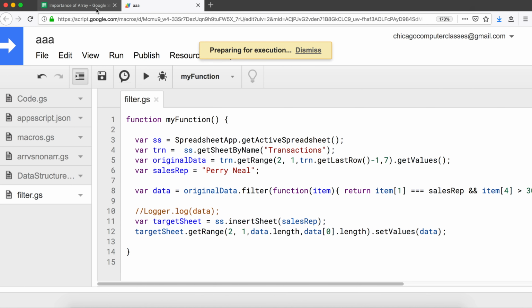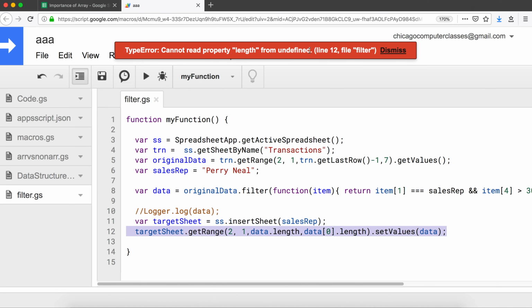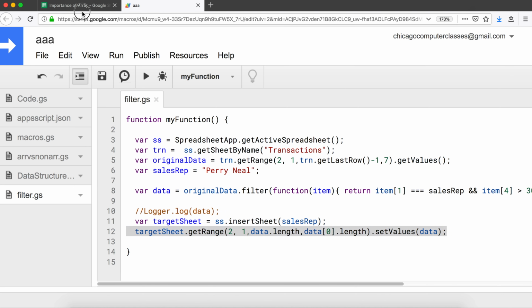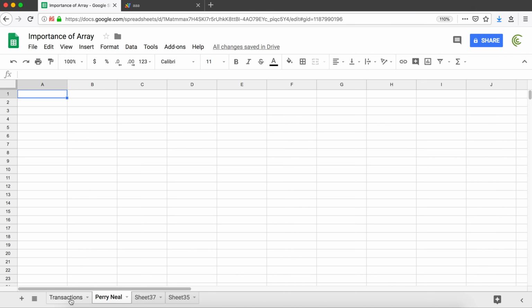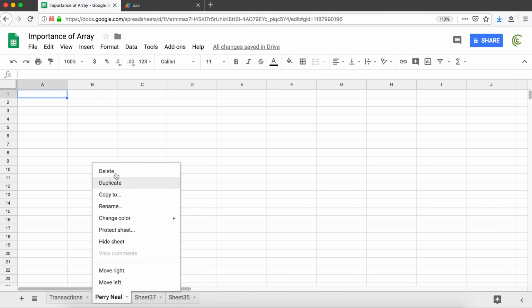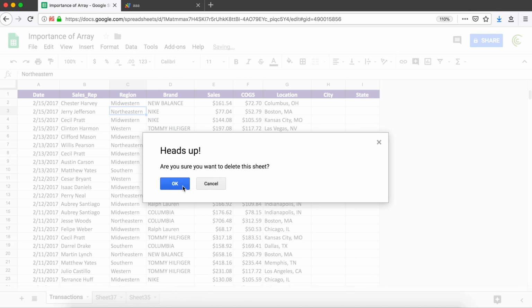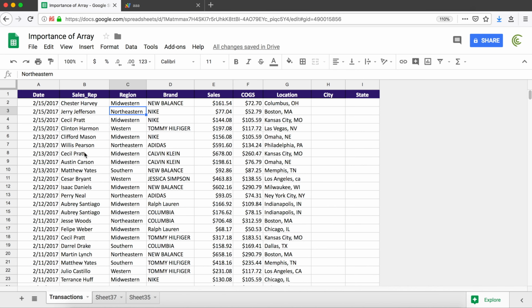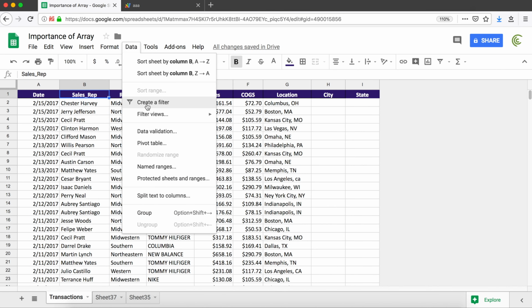I'm going to run this. And I think I forgot to delete the tab. Yeah. So it seems like what has happened this time is we might not have anything for Perry Neal in that particular region.